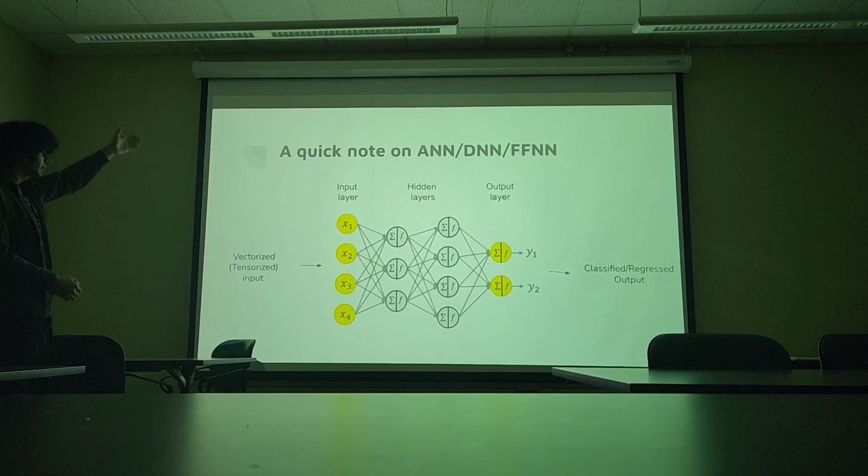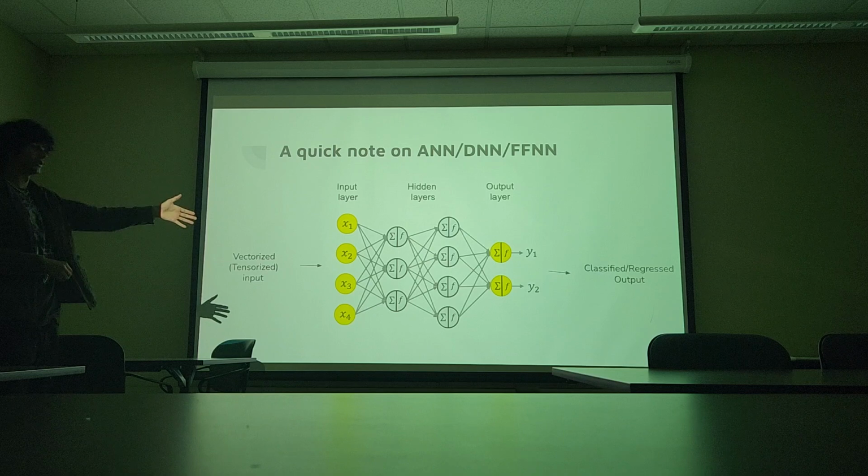You'll feed into that input layer, x1, x2, x3, x4, your input, which can be basically anything that can be vectorized or put into a list. You can think of it as a picture that's split up into pixels. You can put each pixel in there, or you can put features of a data set in there. Either one will work as inputs. And through a series of multiplications and other functions applied to these inputs, you get outputs. So that is just going to be a black box for now.